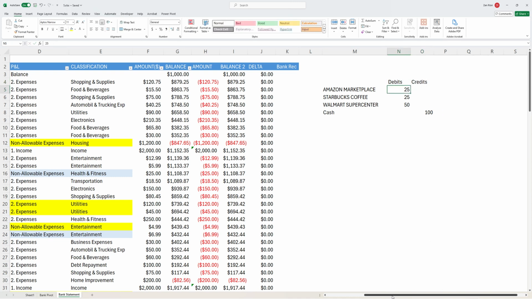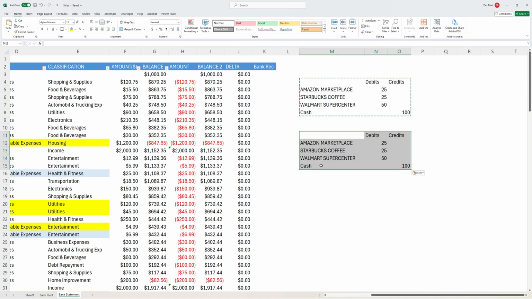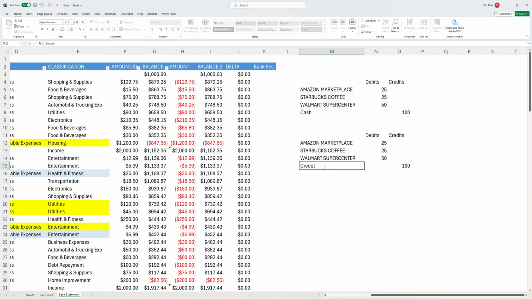So we have our debits here and credits here. What happens when you use a credit card is that the credit card replaces the cash. So you're going to have the same situation, but now it's credit card. And then once you pay off the credit card, you're going to have an entry where it shows credit card and then cash.